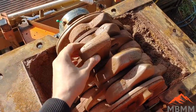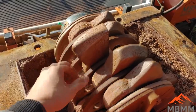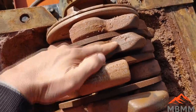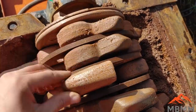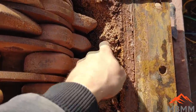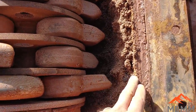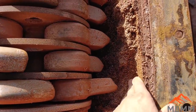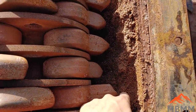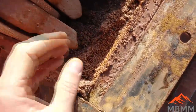All right, guys, so here's the inside. We've taken the lid off, and you can see our hammers here are getting pretty worn down. They're quite a bit shorter. It might be hard to see in this light, but they're pretty short, and they've got this little knife edge on them, and you can see there's a lot of material left in the mill from when we were running last. As these hammers get shorter, the space between the screen and the hammer increases, and it allows a lot more material to build up in there, and that reduces the throughput of the hammer mill and also makes it really inefficient.